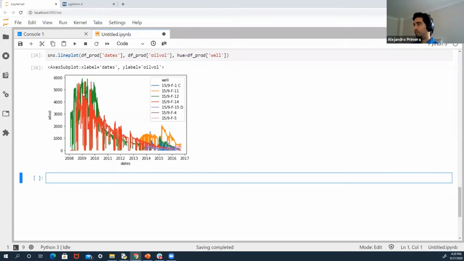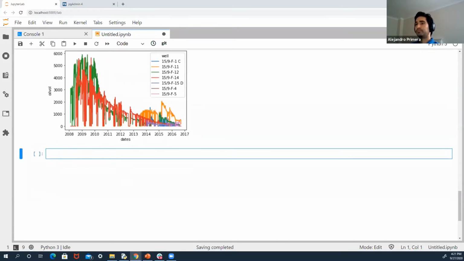Yeah, so quick plot. We can see the F12 is probably the highest producer along the F14, and then we have some other wells that follow along, like the third one will be the F15, and some wells produce or drill after 2014 without not so much success. Probably the F11 had a bit of an intervention at some point, something interesting to see on the data.